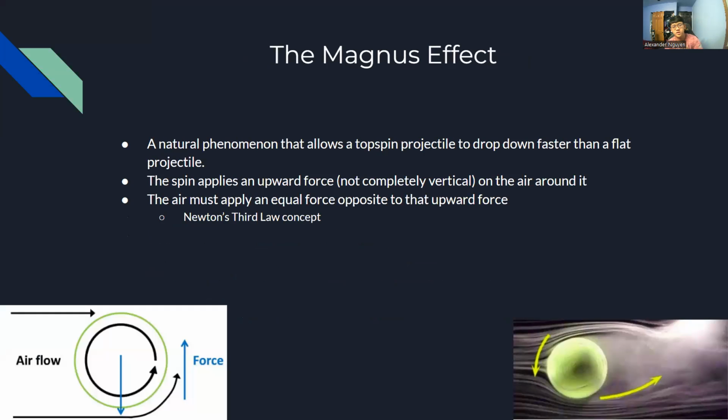So the Magnus effect is basically a natural phenomenon, not only in tennis, but in this case, it's going to drop the ball down faster. So I'm just going to use this diagram on the left to explain it. Basically, what happens is that there's an upward force from air resistance because of the way the ball spins. There's an upward force, and like Newton's third law says, every force that's there needs an equal force on the object that's applying the force. So that's why the ball ends up going down. It's not exactly vertically down, but it's almost the same.